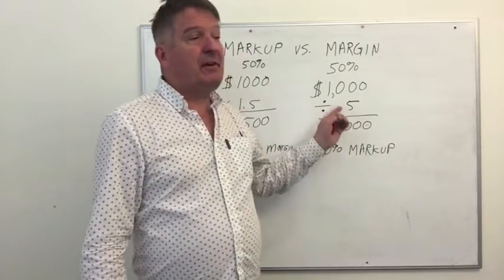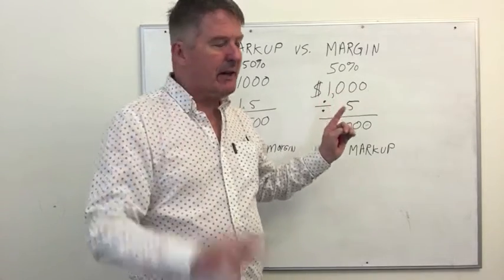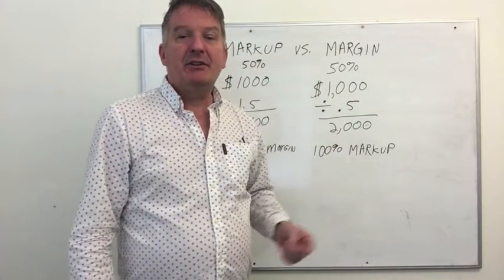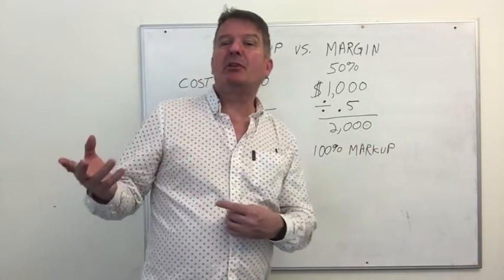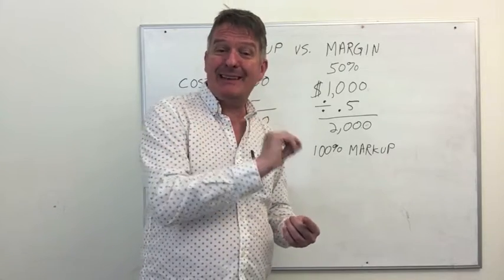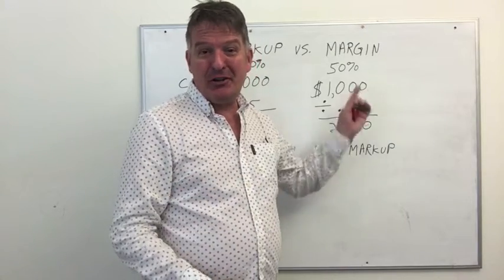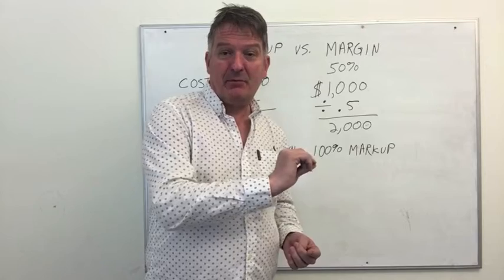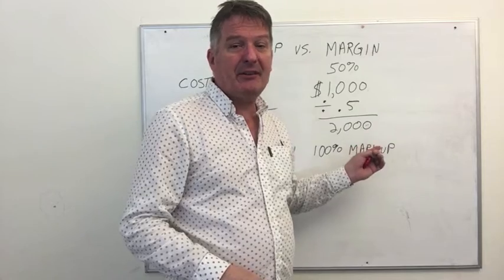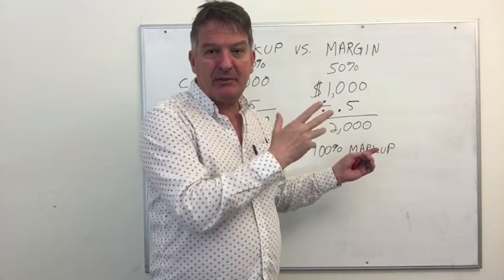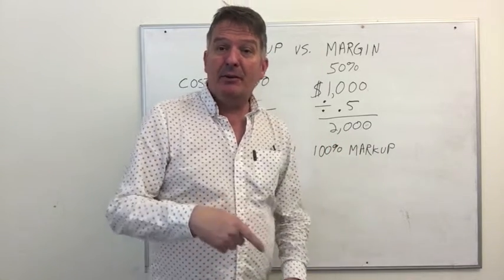Now, this is for 50%. This gets very slightly harder to explain if you're doing something other than 50%. So if you want to get a 40% margin, then you have to divide by the reciprocal of 40%. So you divide by 0.6 in that case. If you wanted to get a 70% margin, you divide by 0.3. Okay, so that would give you the margin you're trying to get to. So all your costs, divide by the divisor you want to use, the reciprocal of the percent you want, and you will get the dollar number that you need to get. Okay, so that's pretty simple.